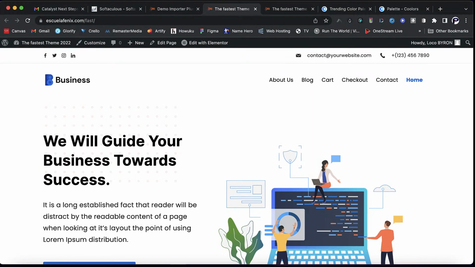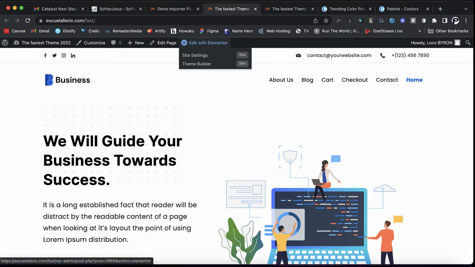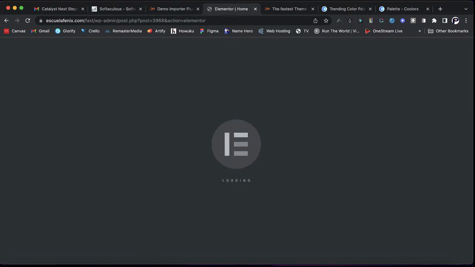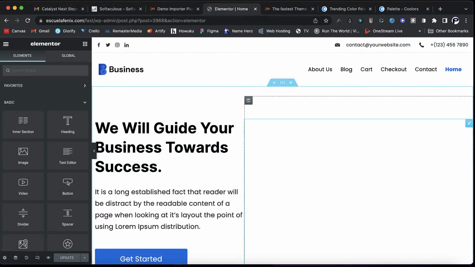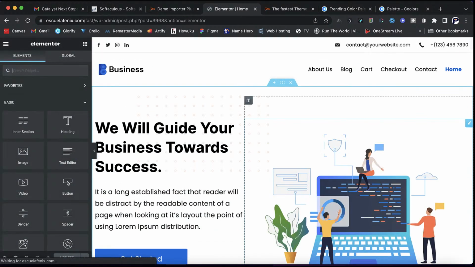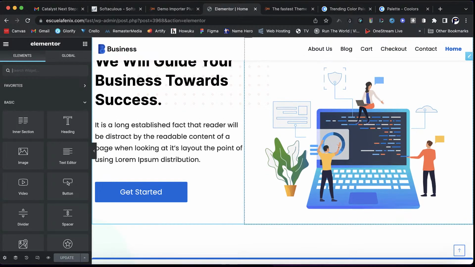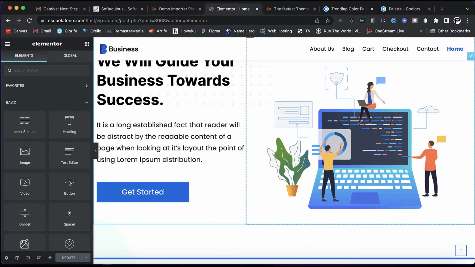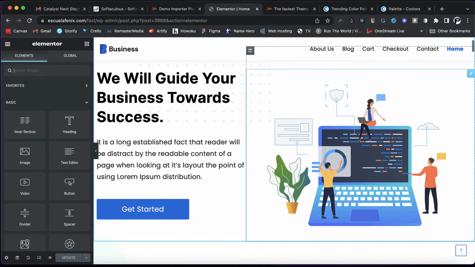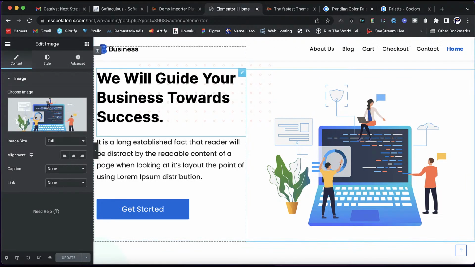There you go. It's exactly as the one that you saw on the main Rishi Theme, but let's edit with Elementor. Why with Elementor? Because they're using Elementor now. It's a great option, and as soon as you click edit with Elementor, the system will start working 100% for you. There you go. So let's start with the hero section.